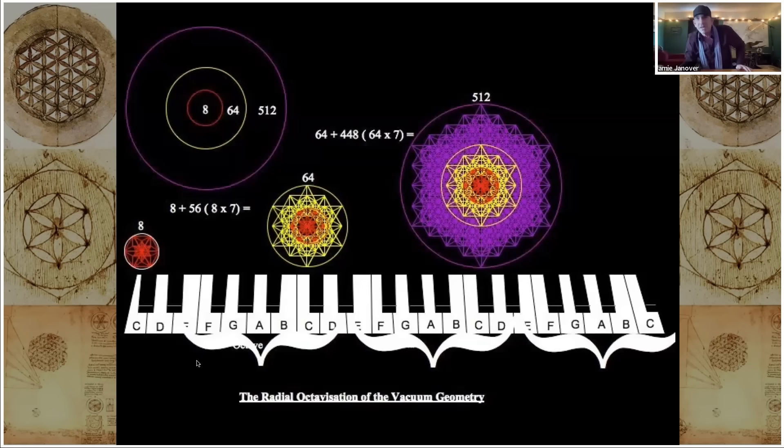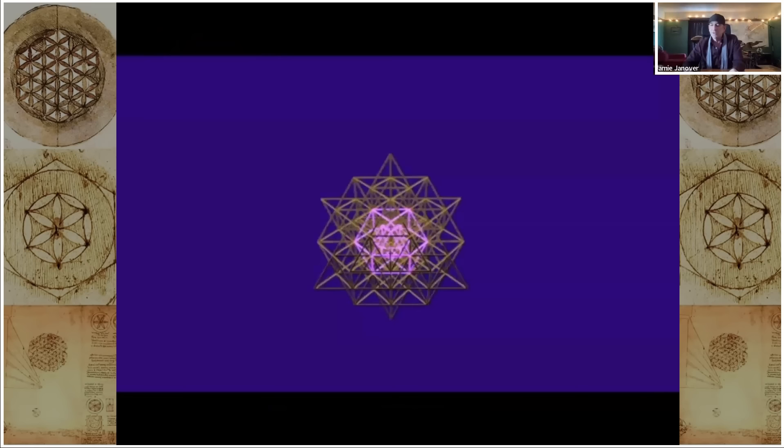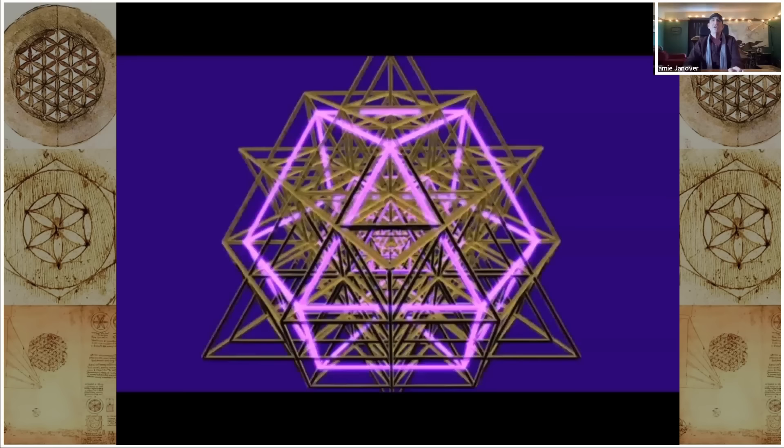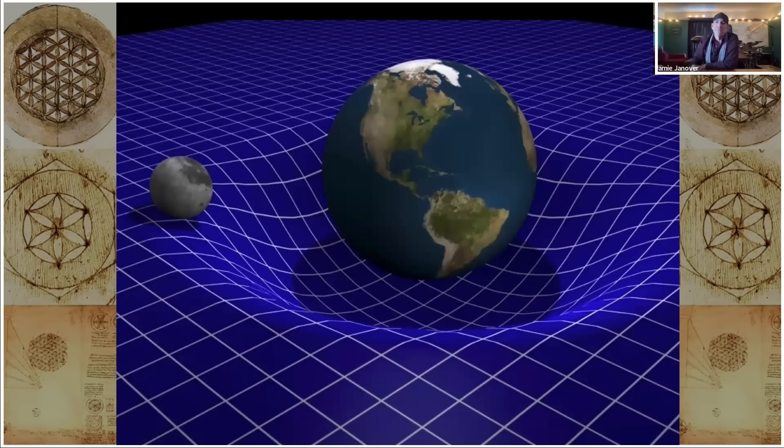We're using this geometry all the time in our daily lives, just through our music and through our visualizations that we're already starting to tap into, thanks to the esoteric traditions from thousands of years ago that have encoded this information all the way through the generations to where we are now. The space time is not flat. This is showing you flat space time. I know it's simplification, but I think the kids are ready to see 3D animations showing that space time is actually curling and falling in every direction. So it's not just this fabric flattening of the space.